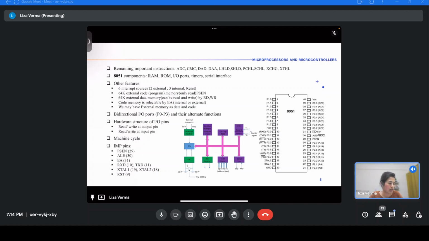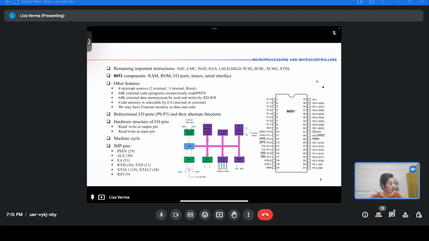If it has a 16-bit address bus, what number of locations can be accessed? 2 to the power 16, which is equivalent to 64 KB. So it has a 16-bit address line and an 8-bit data bus, similar to the 8085. It is multiplexed with the lower order address bus, which means AD0 to AD7 can act as both data bus and address bus, depending on what cycle our instruction is on.